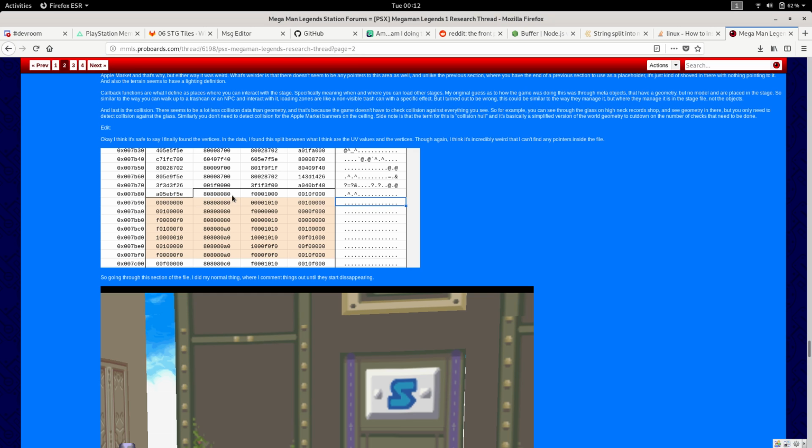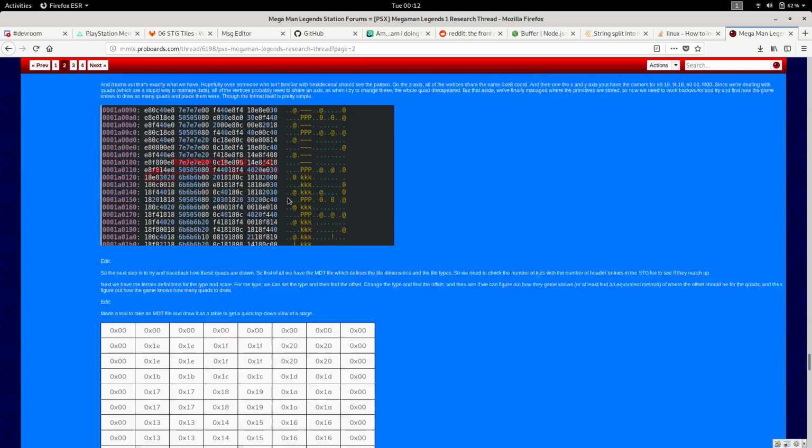I skipped over the scale. The scale is somewhere in the definition header, and since that's kind of wonky, it's kind of hit or miss. The only thing to keep in mind is that X and Z, the first axis and the third axis, are signed bytes. So they're minus 128 up until positive 127. And then the second one, Y, is unsigned, so Y is between 0 and 255. That's just a weird quirk that I had to work out. And that's kind of how it is.